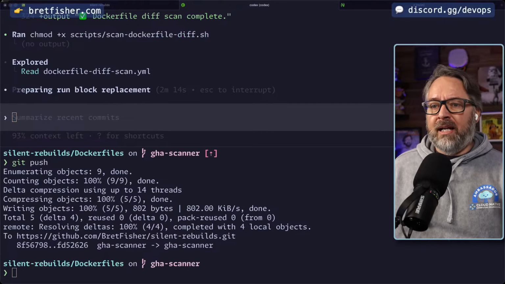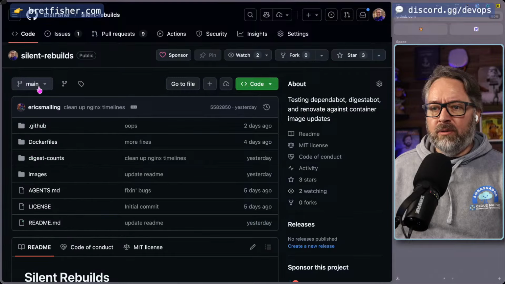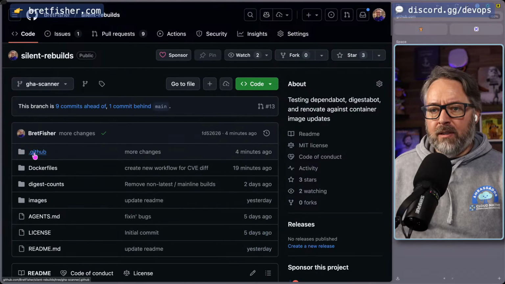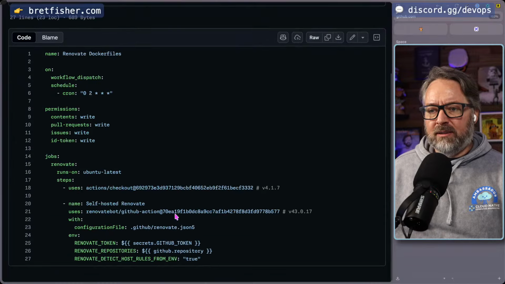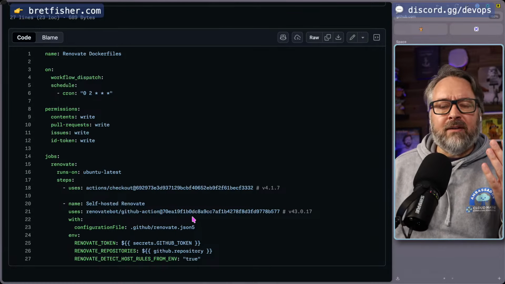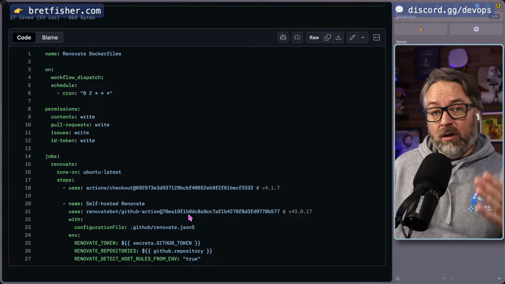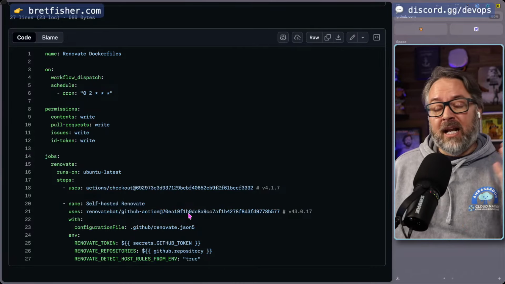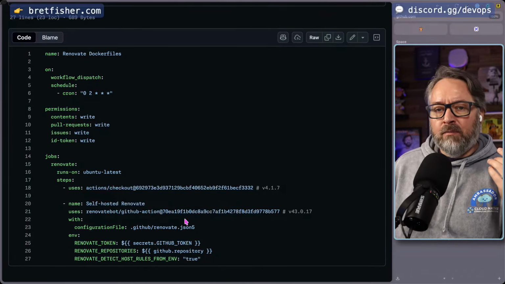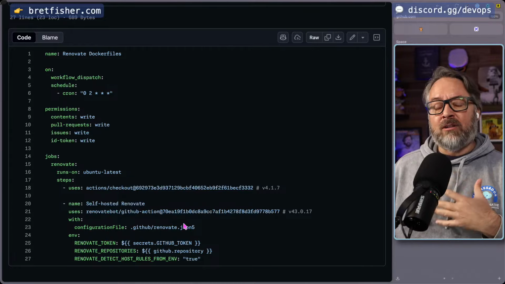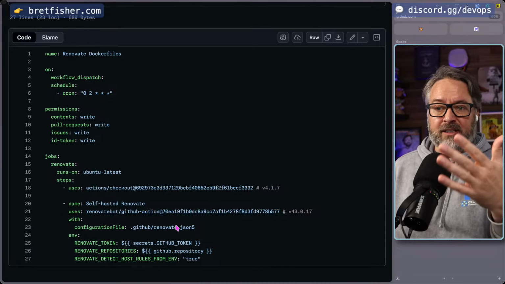So in my case, I'm looking here, and in my code in this branch, I have GitHub Actions. I have this Renovate one, and it runs this action, and I don't really have an effective way to test this locally other than to try it in act. And if act works and it runs, then I don't worry about it. I'm like, okay, it's probably good. I push it up as a PR. Half the time when I try to run it locally with act, it will bomb because it needs something that I can't give it in the moment.